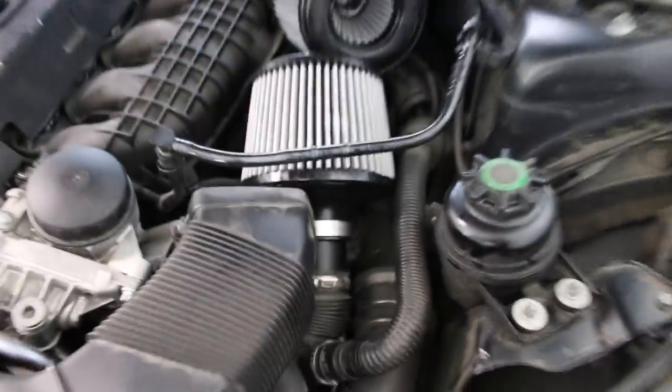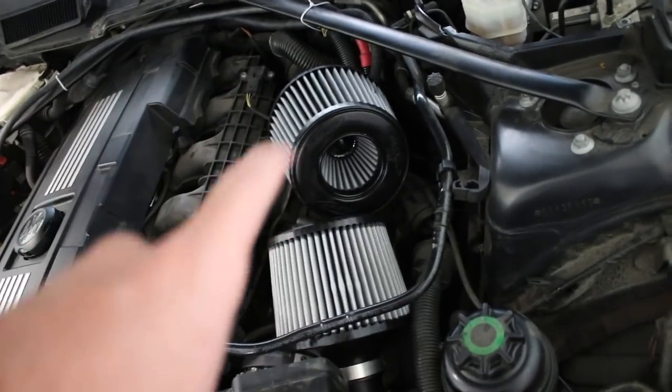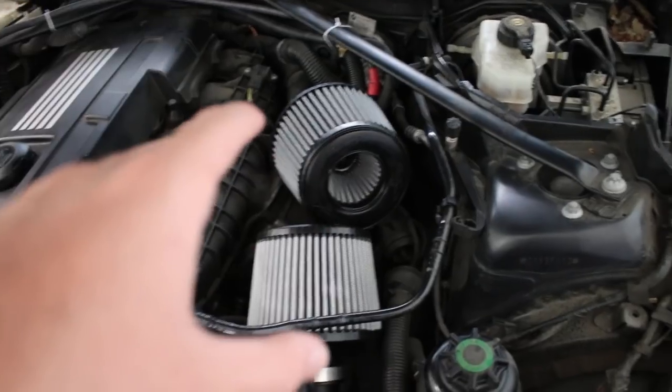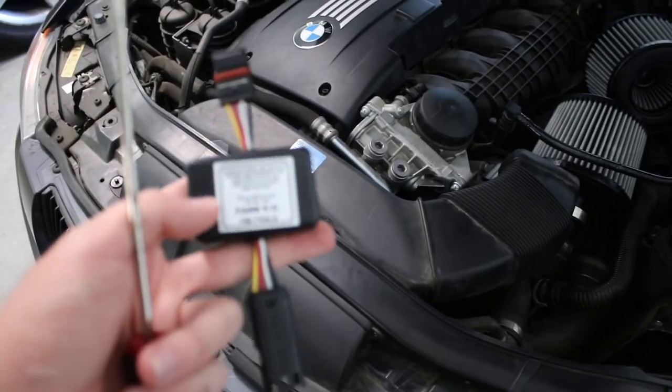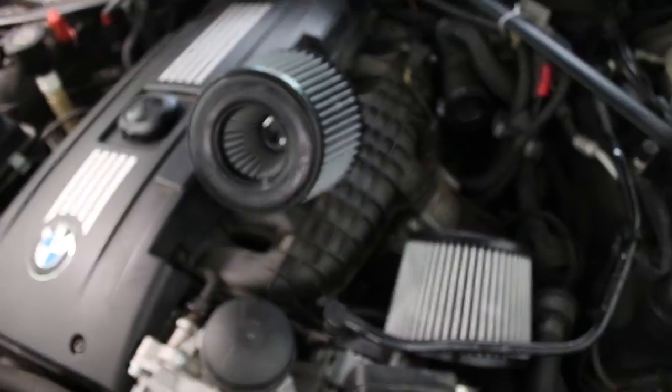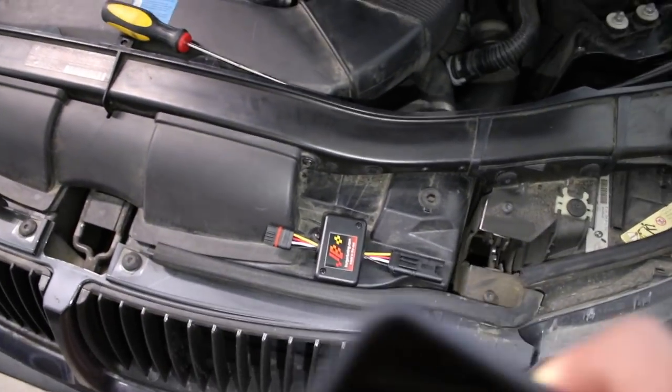I think I need to install it right where the intake is. I heard it's only like a 30-second install. Let me do a little research and get back to you guys. To install the JB Plus, you do have to get underneath the intake boot. You can probably reach it and plug it in without removing the cone, but I'm going to remove the cone for the sake of the video to show you exactly where to plug it in. Here's my engine bay so far — Burger Tuning cone filters and intakes. I'm going to take off that intake to go underneath and plug in the JB Plus, which already has the CARB certification. If you didn't get yours, they do have the sticker on their website as well, so it will pass smog.